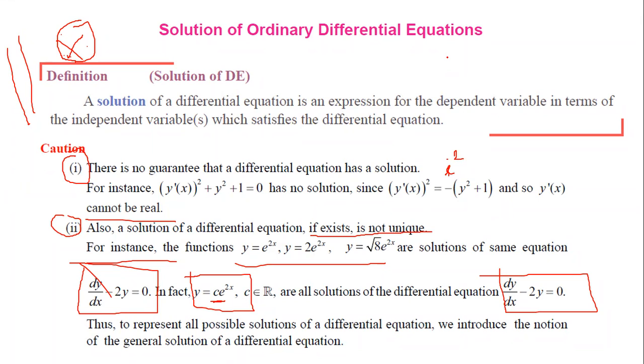So for any differential equation, we have two types of solution. One is called the steady state solution. One more is called the transient state solution. The transient state solution is called the complementary function. The steady state solution is called the particular integral. It is one more basic concept of the solution of a differential equation.